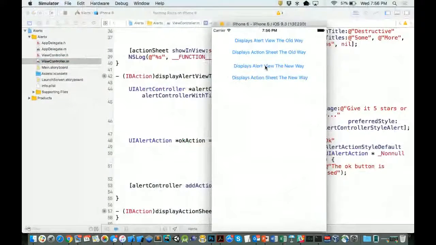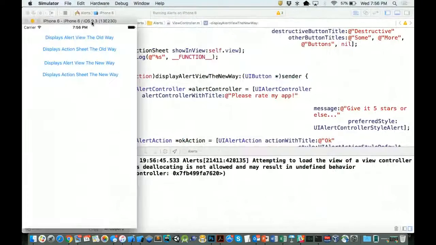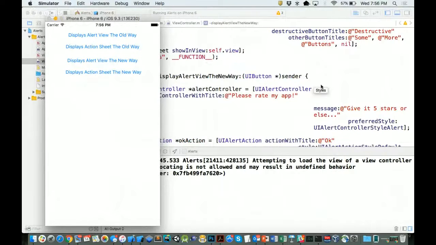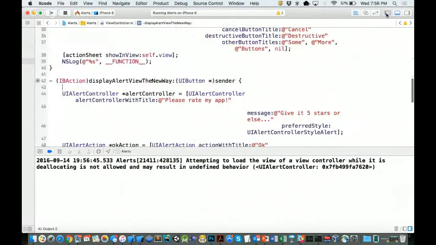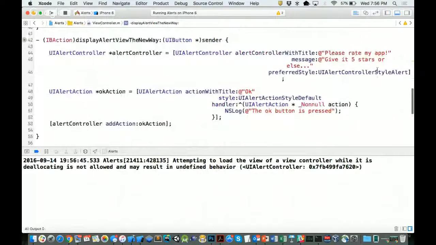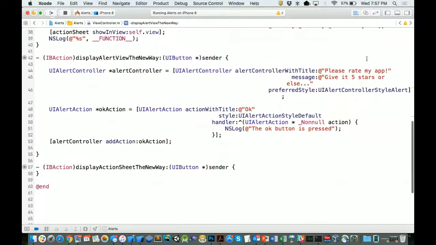Cool. So if I click on this, nothing is showing again. Any guesses on why nothing is showing? The show function, yes. So we've created this object in memory, and it only exists in memory. We didn't tell it to be presented in the view.